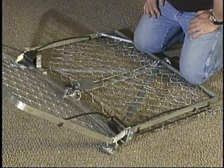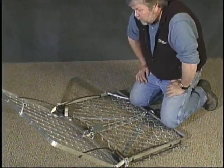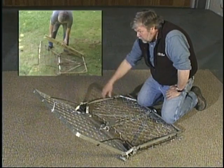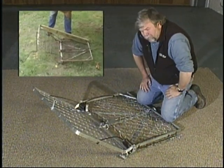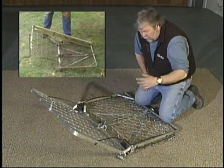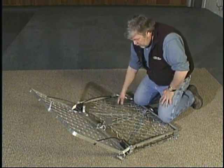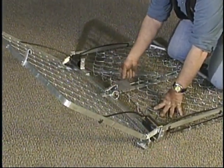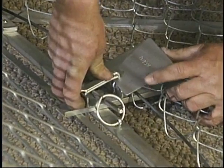Now, in the written directions, they talk about using a 42-inch 2x4 as a backup safety. This is where you would put that in — it sits here in the frame, goes up and attaches on top, making a diagonal that keeps the trap from slamming shut. I would recommend using that the first couple of times you set this trap, just to be on the safe side until you're comfortable with it. My body weight is holding the active jaw down with the chain link. Here's the dog coming over the top of the extension bar, and here's the pan. The notch in the pan is right on top. Push down on the dog, lift up on the pan.